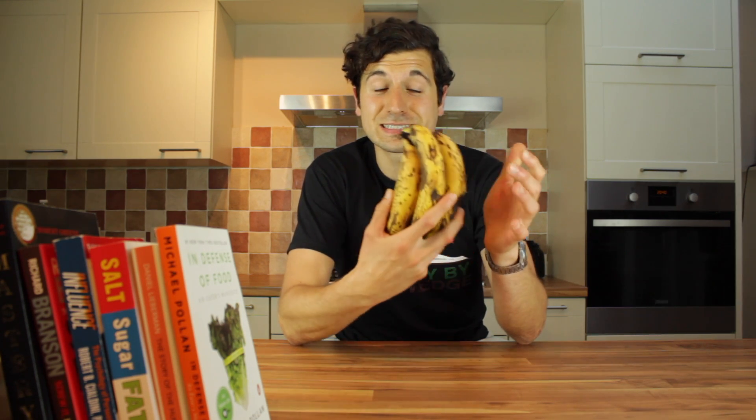The main ingredient for this ice cream is going to be banana. As you can see, these bananas look absolutely delicious — well, not really. Many people will tell you they look absolutely disgusting. But in fact, when your banana is nice and brown and ripe like this, it's at its most sugary point and these are borderline going off. So if you ever chuck these bananas out when you see them like this, don't. Just peel them and freeze them and make some tasty ice cream with them, especially if you're lactose intolerant.